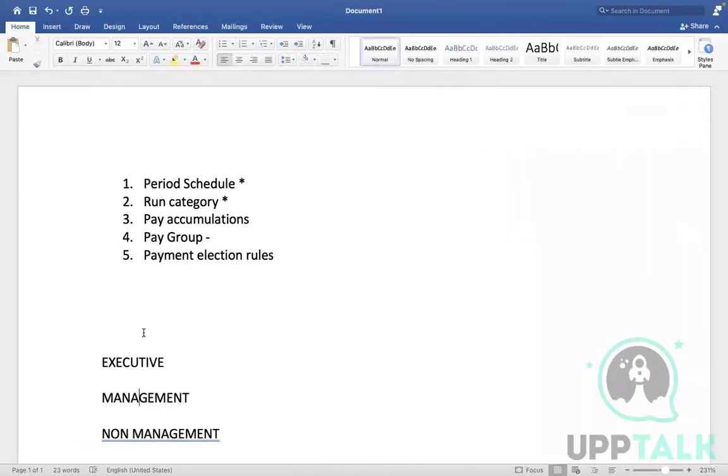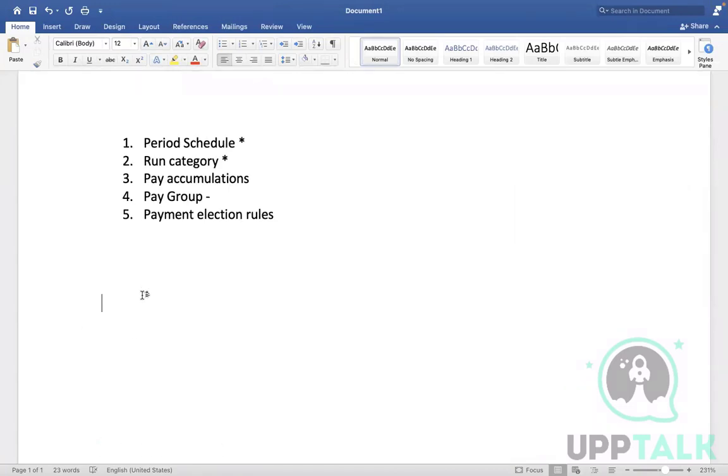So what we discussed here so far is just 3 options. One is worker level, assign pay group task.